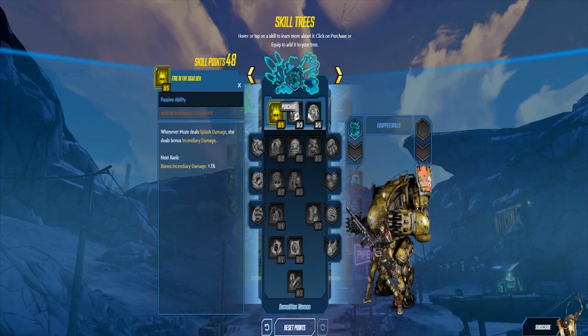So whenever Moze deals splash damage, she deals bonus incendiary damage. Firing Iron Bear weapons drains less fuel. Killing an enemy while Iron Bear is active increases fuel, with diminishing returns. Or, killing an enemy reduces Moze's remaining action skill cooldown time. This skill has diminishing returns. So, reduced cooldown time sounds pretty good. Draining fuel might be a good one though. So, killing an enemy while Iron Bear is active increases fuel.